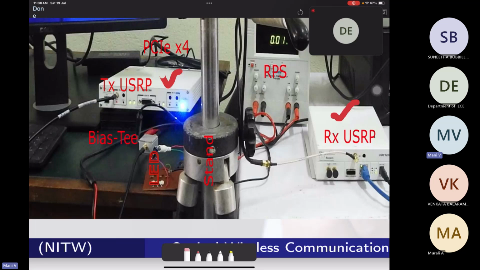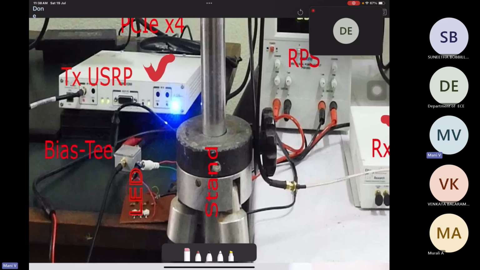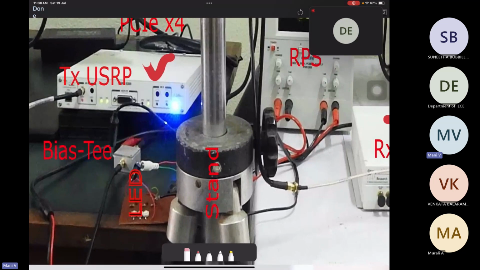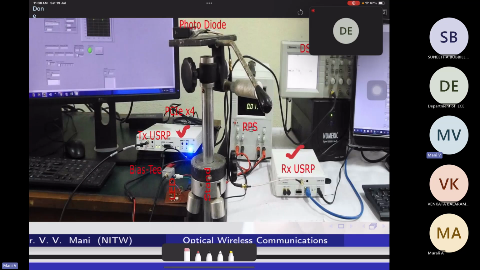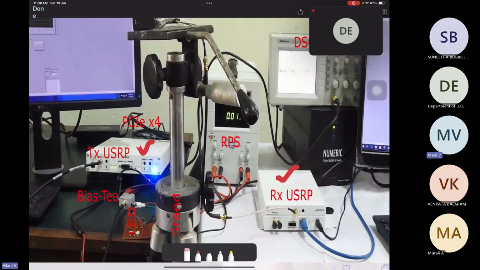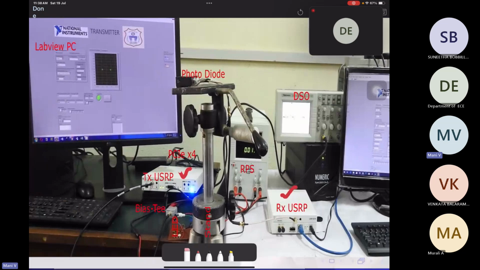Okay. Then we have just taken one LED lamp. From that LED lamp, we have taken one LED out of it. There are many LEDs available in this lamp. We have just taken one LED, a sample LED. That is where you could see the globe. The blue color glow is your LED circuit. Okay.